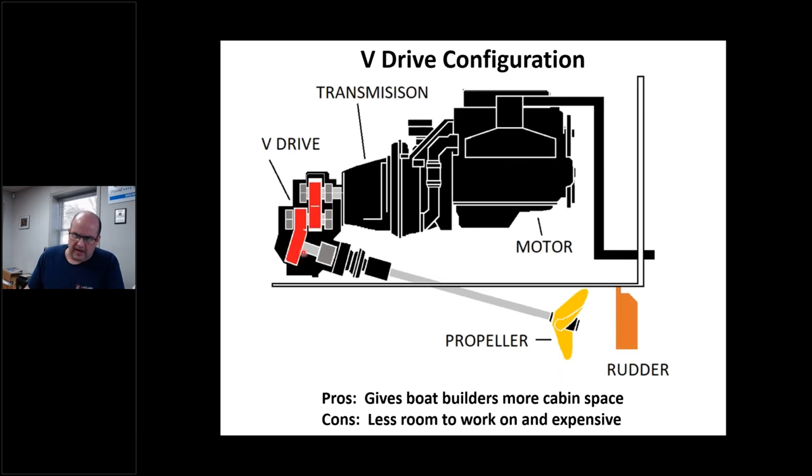This is an old school cast iron V-drive. Similar situation, engines in the back. Again, they do it because it has more cabin space. I can keep all this engine and stuff to the rear of the boat. I can use more of the boat for boating stuff, beds, kitchen, you name it. Bigger stuff. Most of the time, V-drives are bigger boats. There are some ski boats that are V-drive, but most of the time we're talking 30s and up. Sea Ray made a Sundancer that was a very popular V-drive configuration boat.